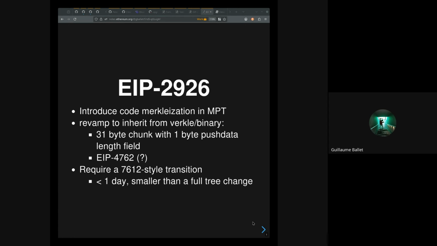So I would like to talk about this EIP 2926, which is only partially stateless related. The context is that it came from a conversation in Berlin between Tomasz, now the executive director of the EF, and myself about how to get Verkle or binary trees shipped.